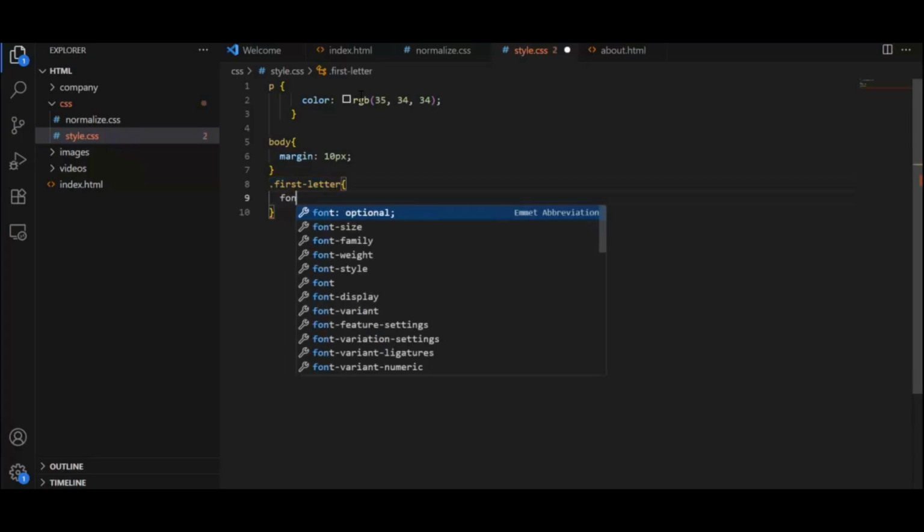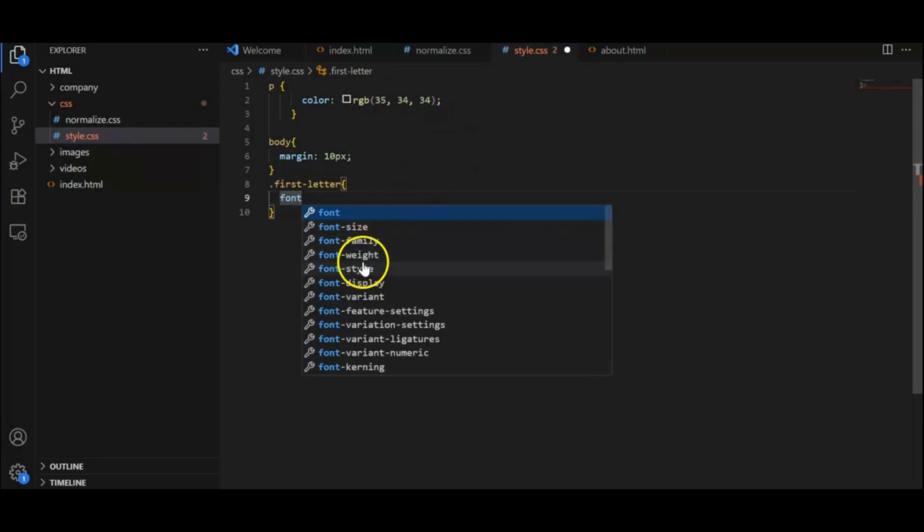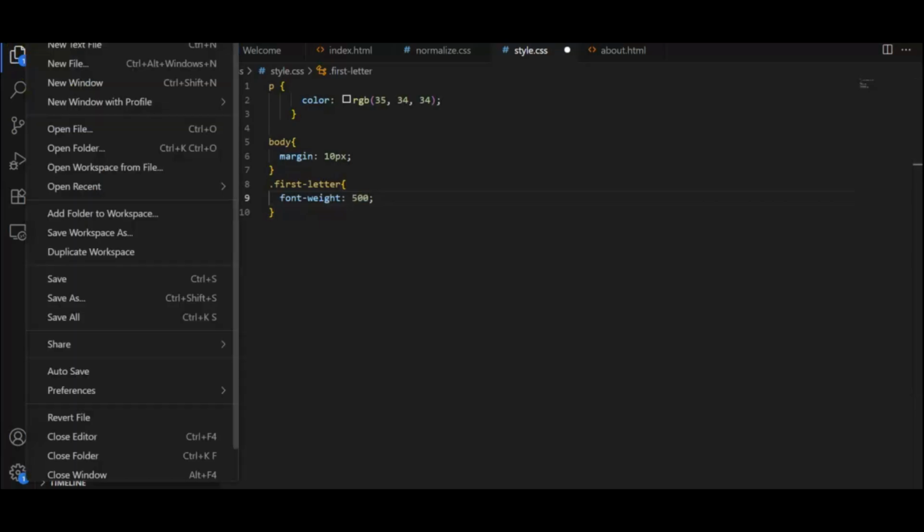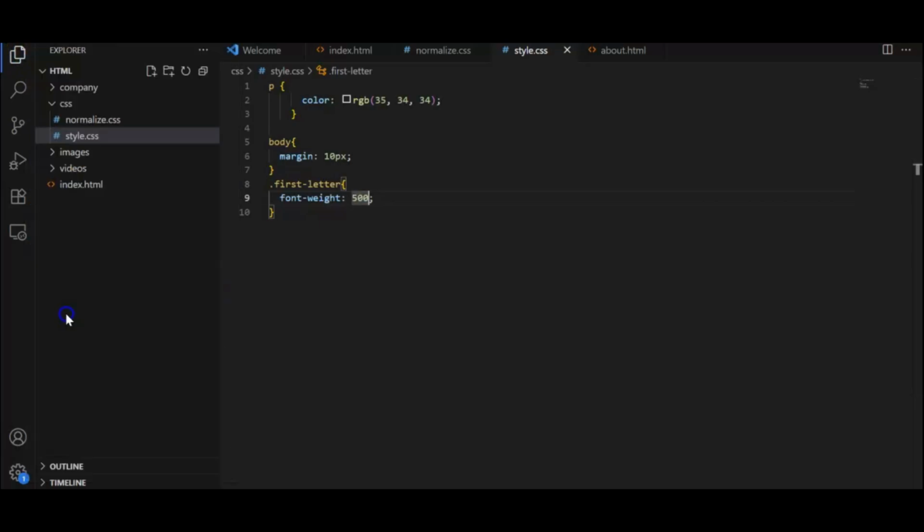Let us give font weight 500 pixels. Save it and let us see the result. You can make it as bold also, right?